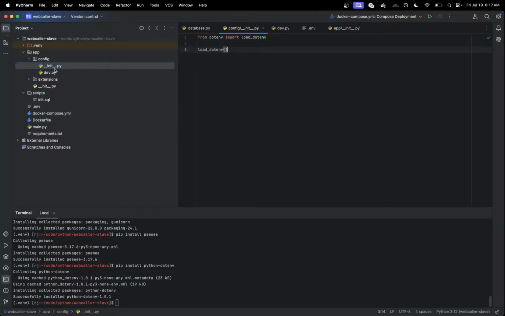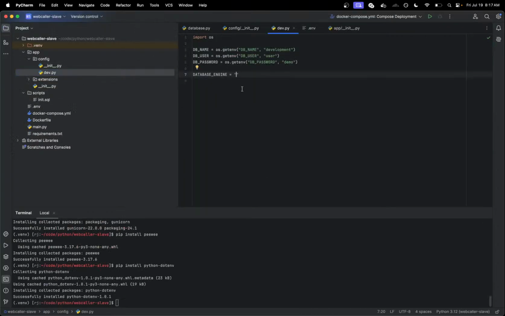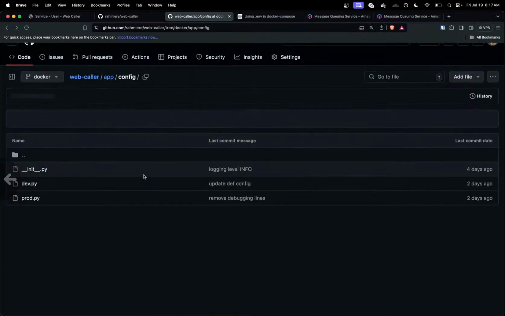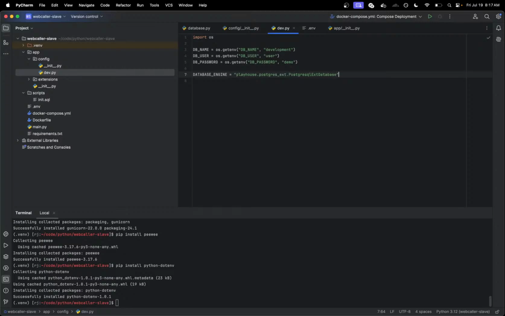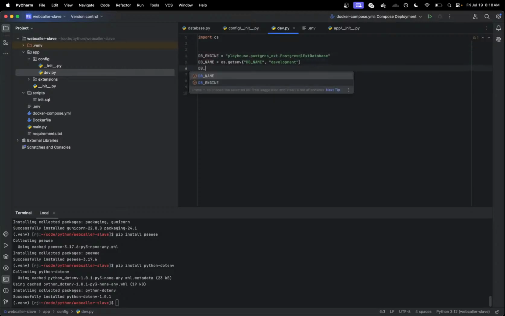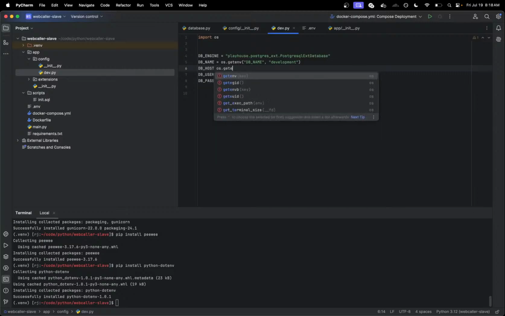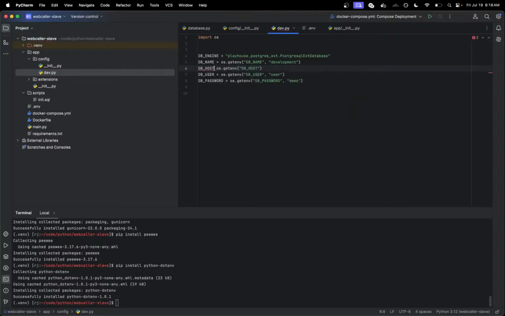Okay, so config, right? So dev database engine is gonna be Postgres. I want to say db engine. Name, host, port. DB host. I'm not even gonna put this in my .env because we're just gonna be running default. But we will make sure this is specified as an integer. 5432, right?